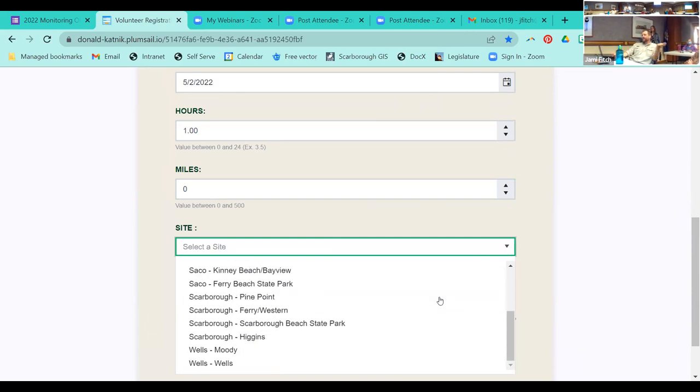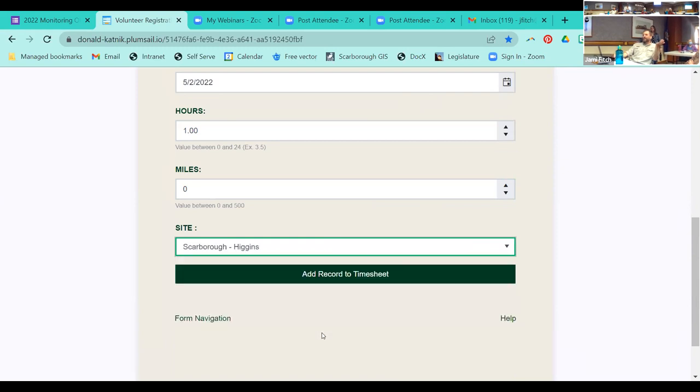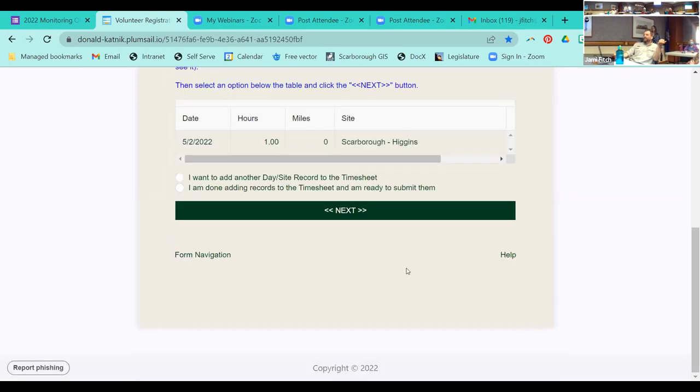Oh, right. Tina was a volunteer at Higgins. Okay. And it's just miles, just the one way. It's not round trip. So I live in Gorham. It's round trip. It is round trip. Yeah, rack those miles up. I think that's about 24 miles right there. Nice. So let's say, okay, that was yesterday.